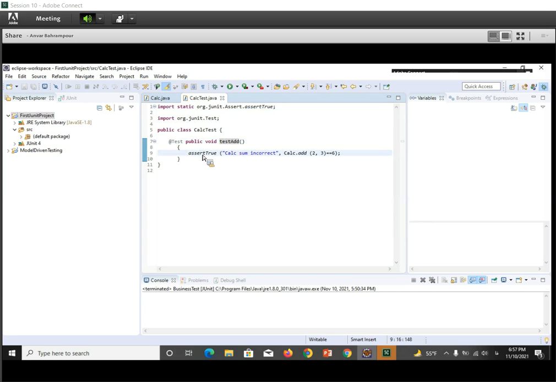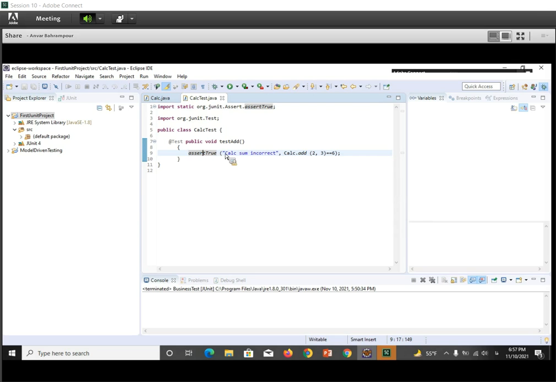In JUnit test cases, we could use some assertions such as assertTrue, assertEquals, assertFalse, assertNull, and so on, which I will explain soon.